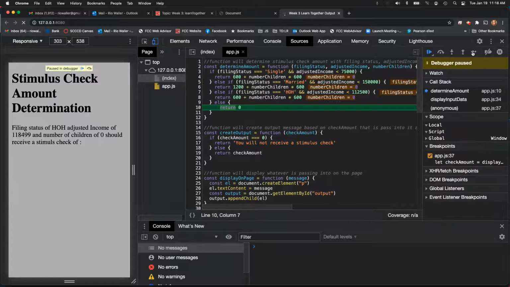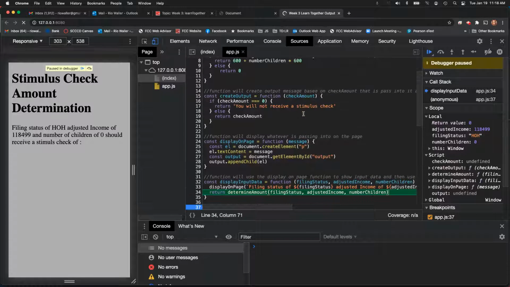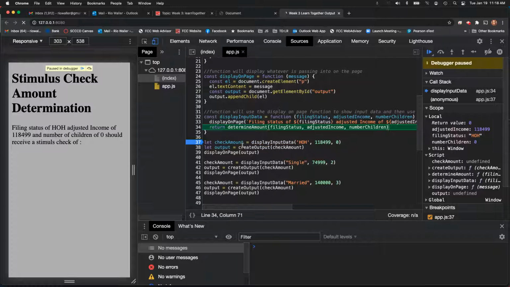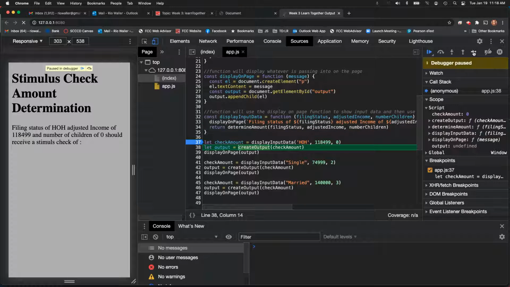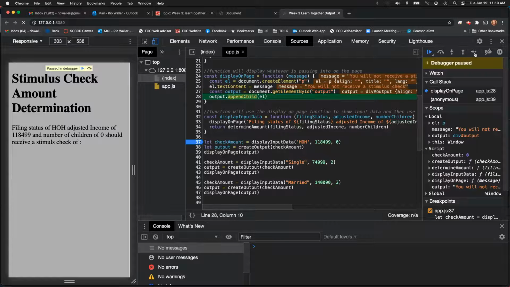It runs through its logic. It returns, okay? Now what gets returned here is actually whatever the return value here was. So whatever that amount is then gets returned to what called it, and in this case becomes check amount. So if I look at check amount, I can see it's 0. Okay, and that's because I modified my adjusted income to make sure I was hitting that branch of my logic. And I'm now actually outputting based on the check amount, and I can see that now I'm using that.